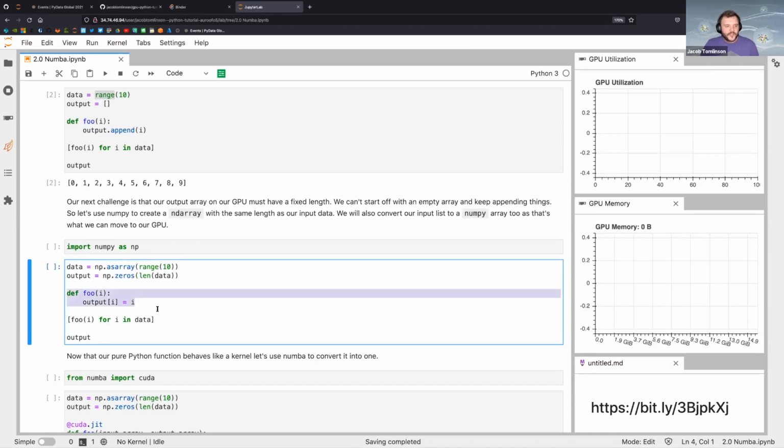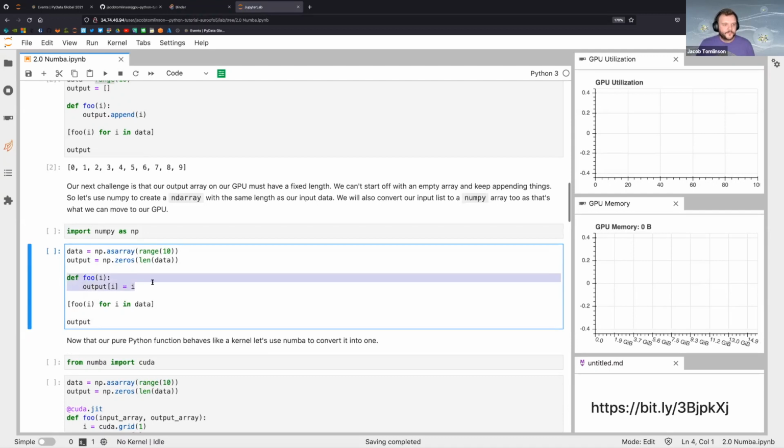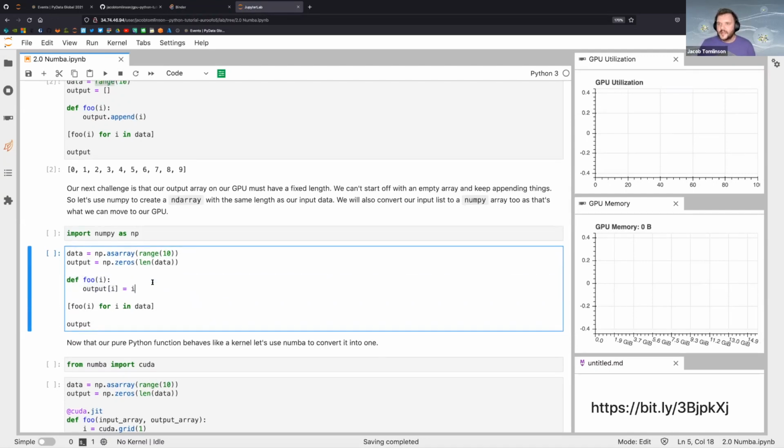Then we're going to modify our foo function again. Instead of appending, we're going to update an index, but we're going to update that index relative to the number that we get. That makes sense in this context because we've got the unique numbers from 0 through 9, so we can access our array through the indexes 0 through 9. And we'll update the output array at those indexes. What we'll have to worry about in the future is our input data won't be like this, so we'll have to worry about how to get these indexes. But it turns out that's nice and easy on the GPU with Numba. So we'll go through this output array at each index, and we'll just set that index equal to i.